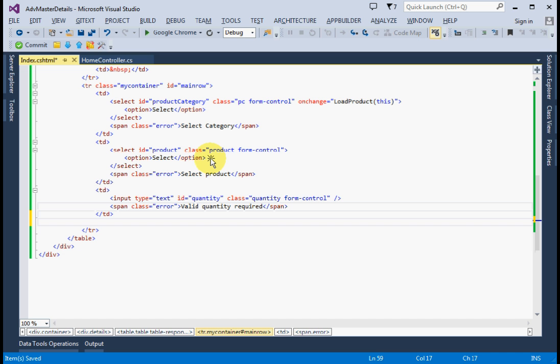I will add another input box here, the rate.